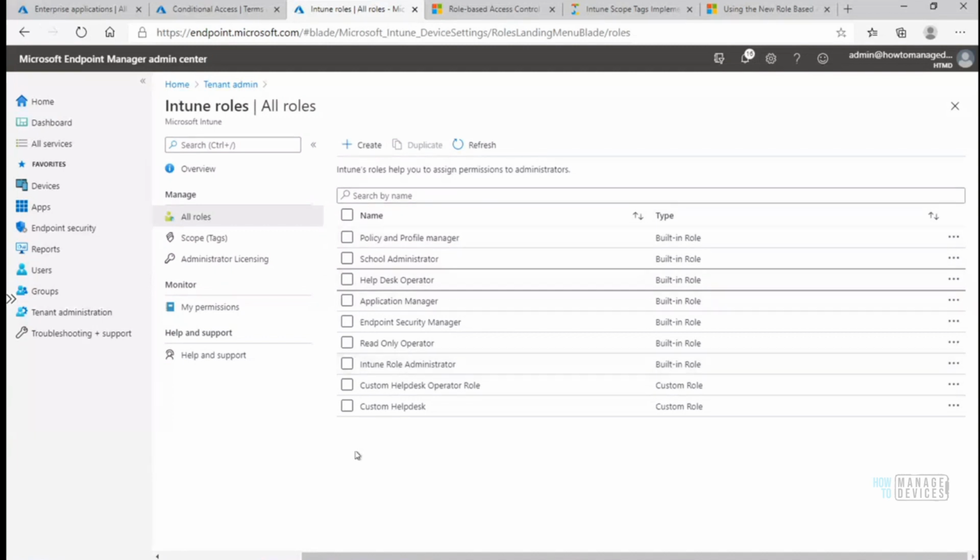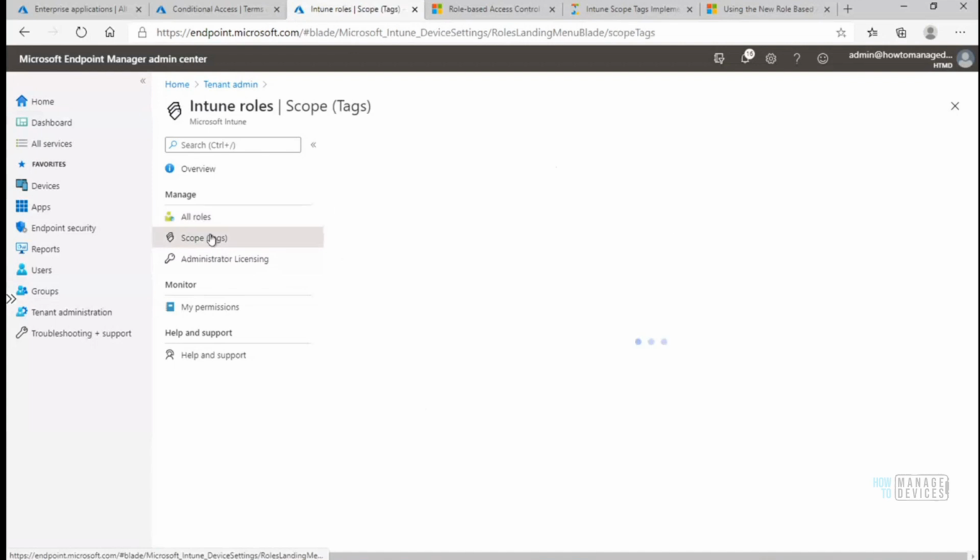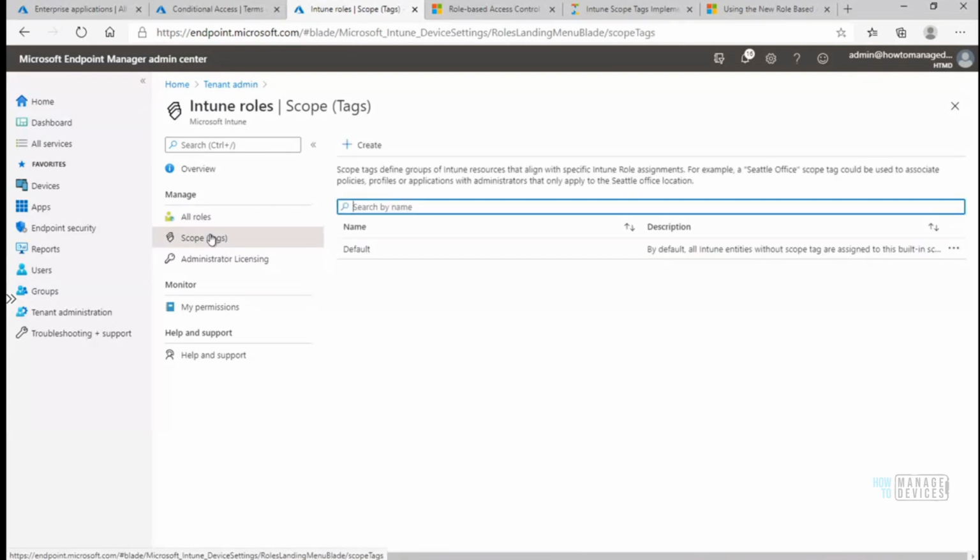We will get into that soon, probably tomorrow, because we only have 5 minutes now. And the scope tag is another important option over here in Intune. If I can say in terms of the SCCM world, this is kind of a filtering option. For example, in SCCM, if your admin account is associated with a particular collection, you remember only that collection is available, and those devices will be the only ones available to you.